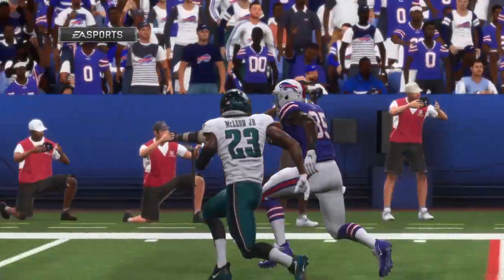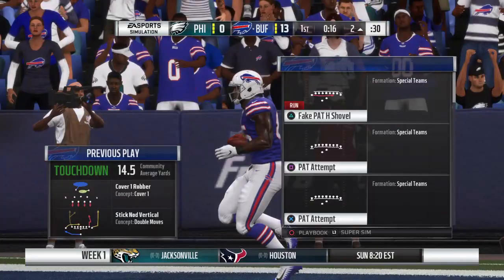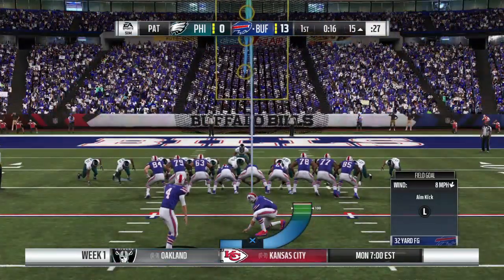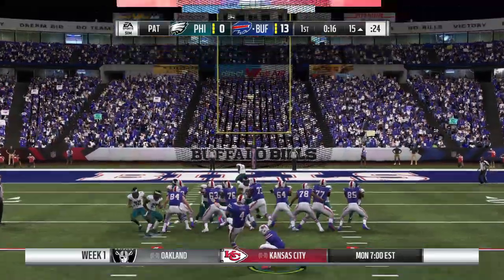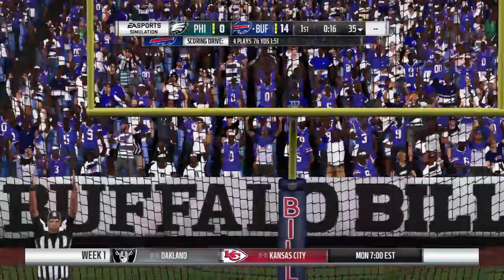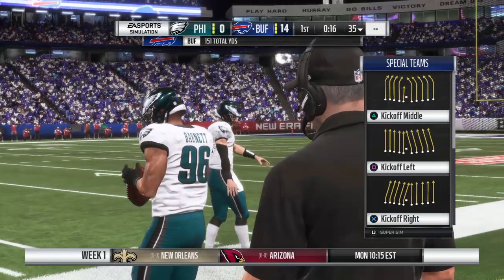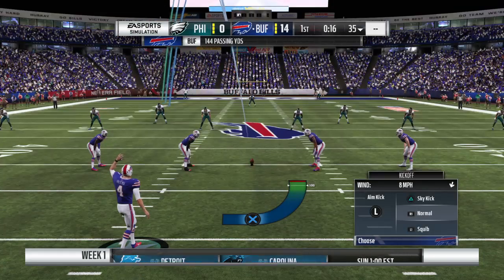When they drew that up, I don't think they envisioned it ending in a house call, but he got it and took it all the way home. That was beautiful. That was really special by him. But let's face it, in today's NFL, those tight ends are often former wide receivers or maybe even sometimes bigger running backs. They just put them in a position to get a great matchup and make plays like that. Hauschka adds the extra point, and it's now 14-0.